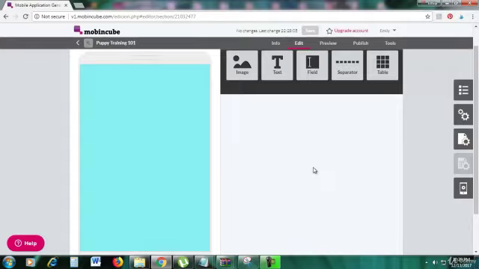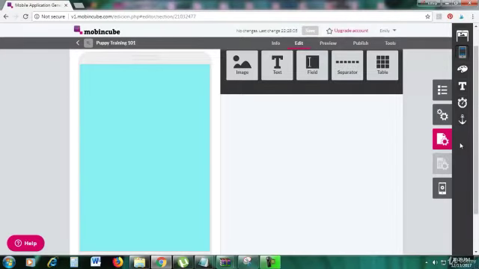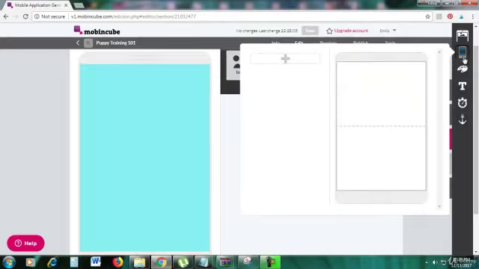Okay, so now we need to add a header bar. We do that by clicking on Screen Properties, and then click Bar Manager, which is the second icon. 1, 2. Okay, so this is Bar Manager. Let's click that, and then click the plus sign, and then let's name our bar. Okay, so now we need to click this icon, and then click Edit.